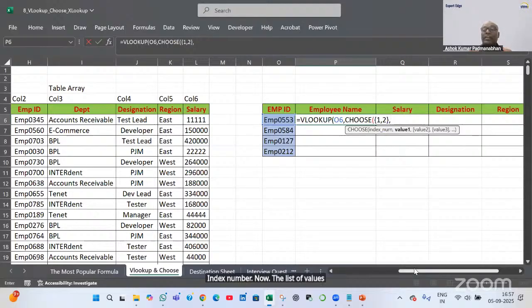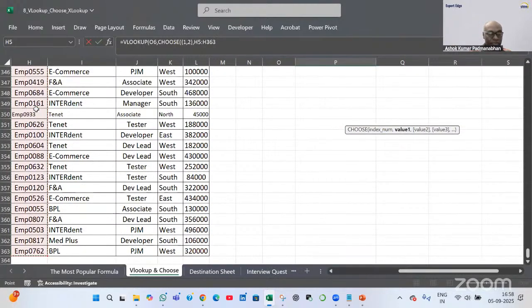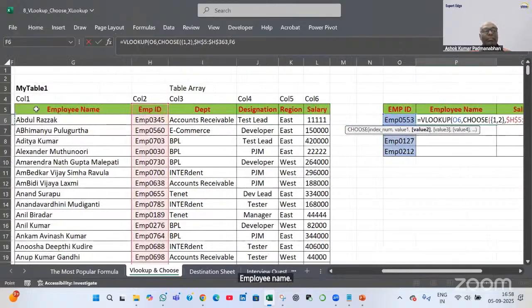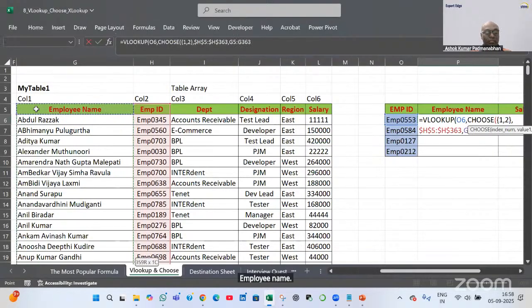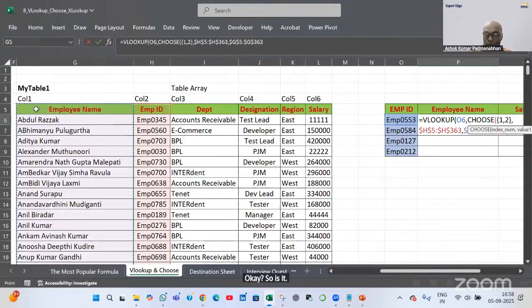The first one is going to be my employee ID column. Freeze it. Comma. Second column, now I can define the employee name. Okay, freeze it. Close the CHOOSE function.